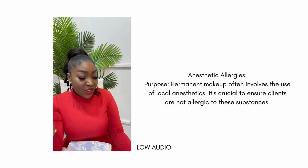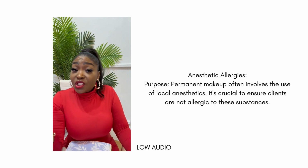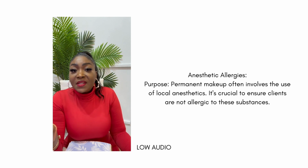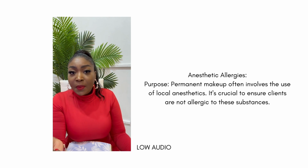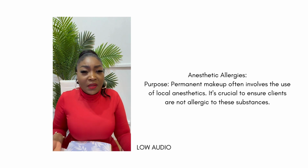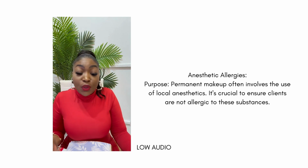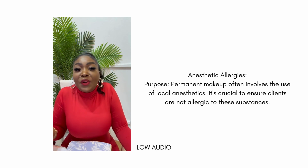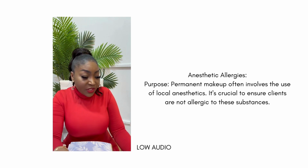So do you have allergies to anesthetic? It's industry standard to use numbing during the procedure. If the person has an allergy to anesthetic, you can have them use their own before they come in. That would really depend on their doctor, what the doctor wants to prescribe for them, if they're allergic to the things that you use. But you want to ask them, because the last thing you want is to cause damage on someone who didn't even get a service from you yet. Just the numbing messed you up. Okay, so we got to ask that question as well.